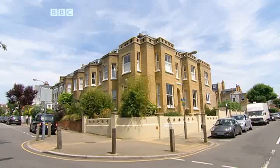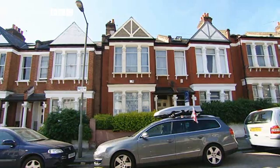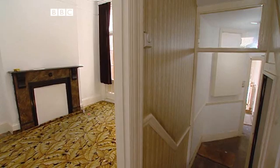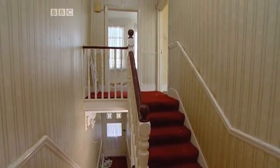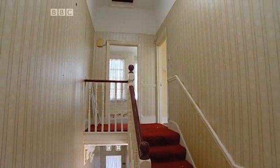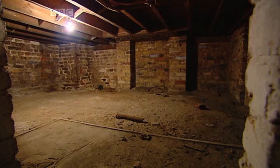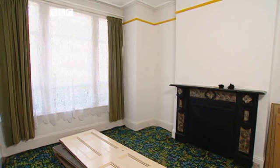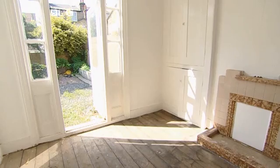It was in Balham, southwest London, that we first saw a rather splendid 3-bedroom, bay-fronted, Victorian terraced house. It may be a real estate agent's cliché, but this property really did have loads of potential. You could build up into the loft, extend out the back, or open up into the cellar. And with many features still intact, albeit some of them rather interestingly painted, this was one of those auction lots to get excited about.